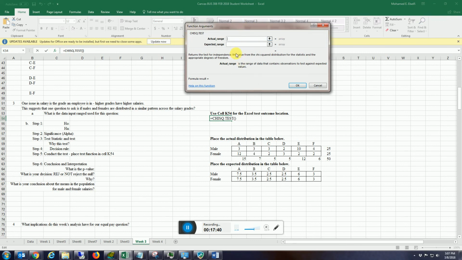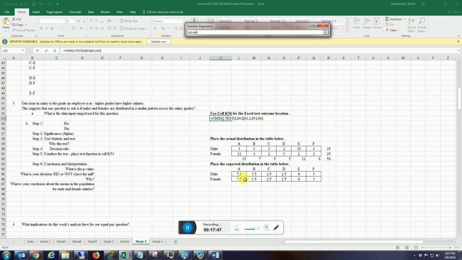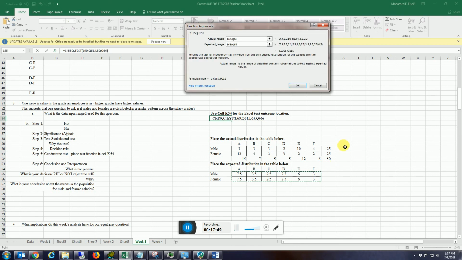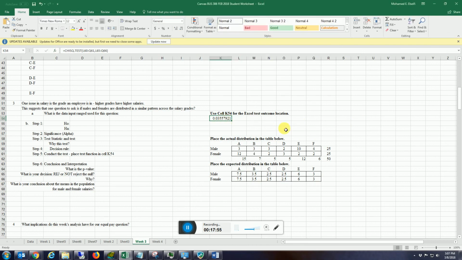Okay, so they're telling me, okay, where is the actual distribution? Or here is my actual distribution. And then here I need to enter the expected distribution. This is the expected distribution. Okay, and press OK, and you get the p-value. So this is the p-value.